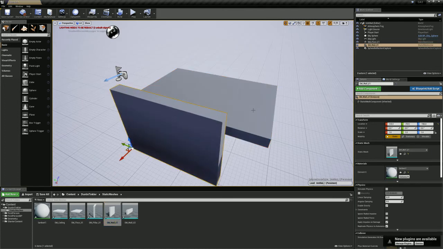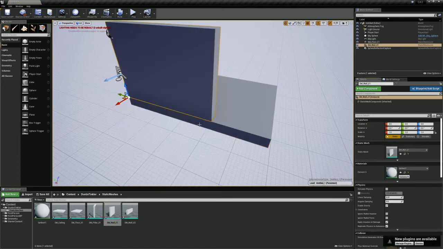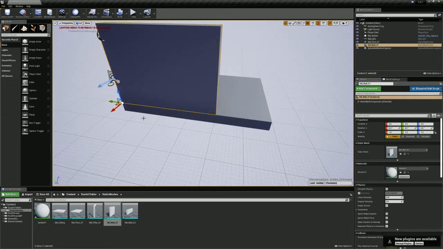So next I'll bring out my wall, and I can hit 0, 0, and it's going to put it right there. And then I can simply hit spacebar to switch. I could also hit W to go to move, E to go to rotate, and R to go to scale. Or I can hit up here, move, rotate, and scale.